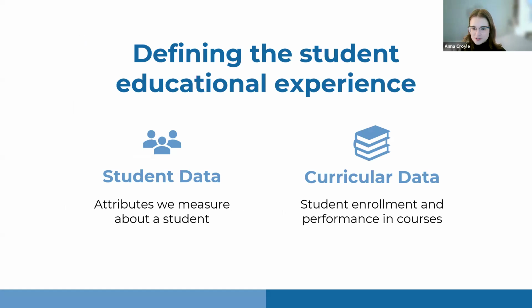So defining the student educational experience, we can stick things in two buckets. We have the student data, so the attributes we measure about a student: how old are they, gender, what do they come in with? But to provide a different dimension to that, we have their curricular data, so their student enrollment and performance in courses.